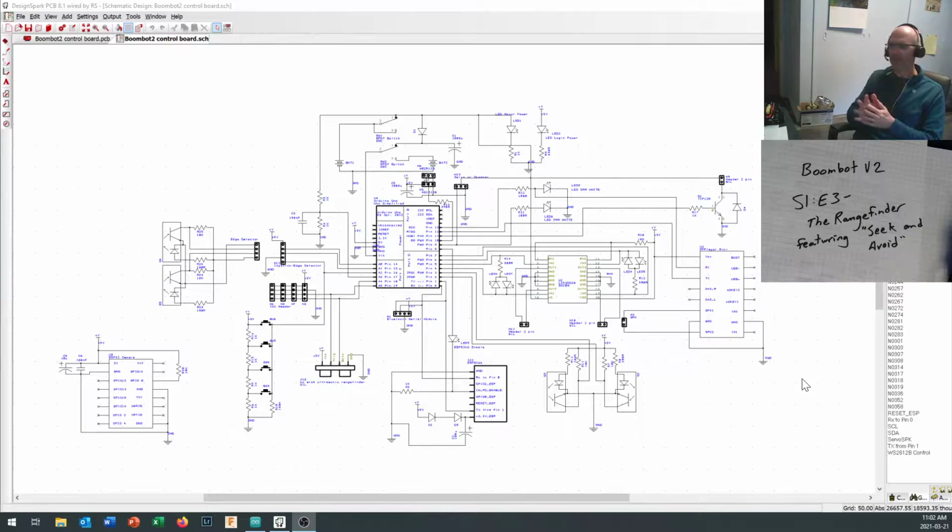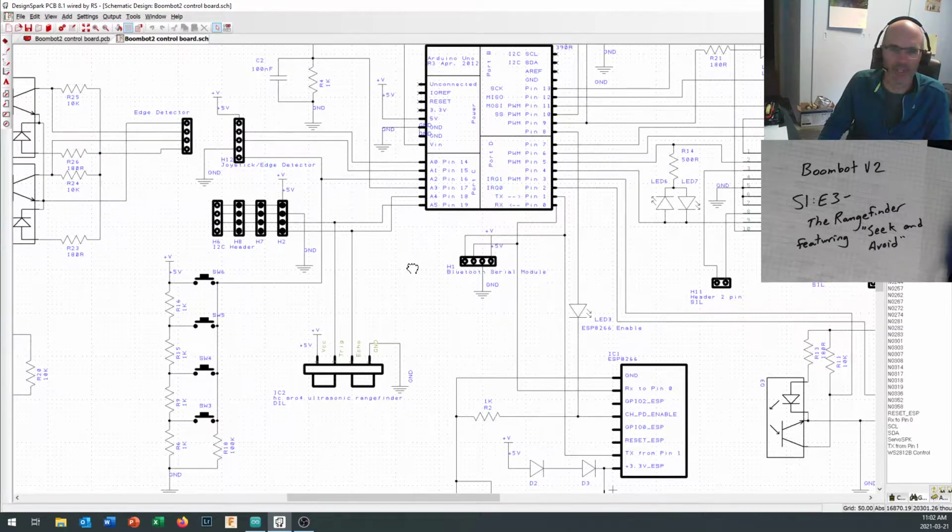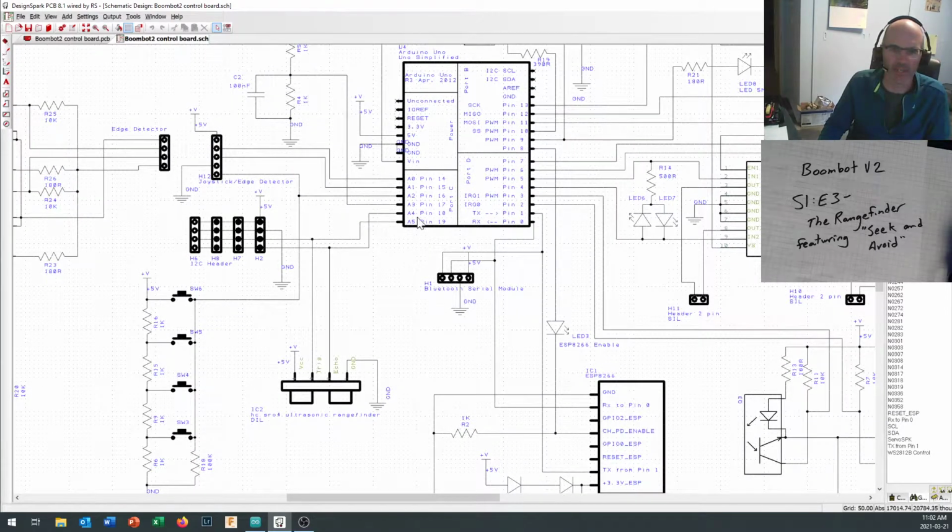Now, in order to do all of that, we needed to have the rangefinder hooked up to our Arduino. And if you take a look at the schematic, you can zoom in on this section of the schematic down right here, and you'll see that we're using pins A4 and A5. Now, A4 and A5 are actually pretty valuable pins to be devoting to a digital application because those are analog inputs, and we could be using them for reading an analog signal in there.